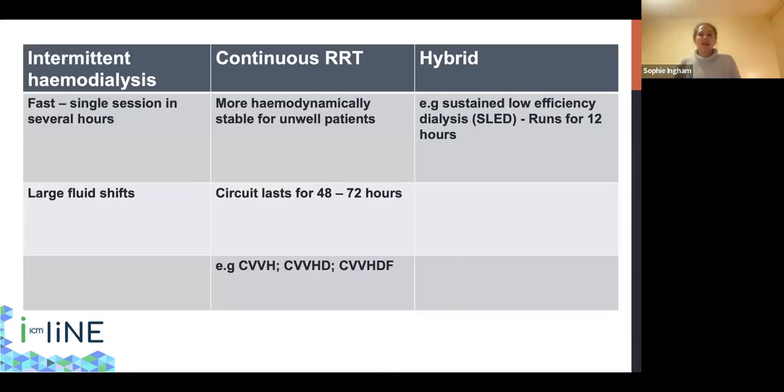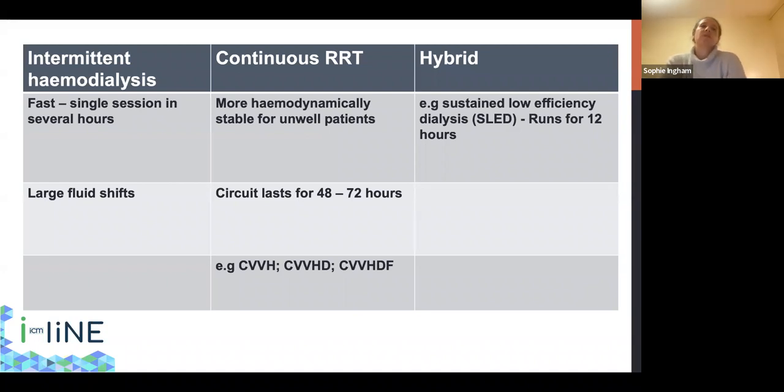So this is where I used to find it a little bit confusing, because there's a lot of names which sound very similar. So we've already mentioned peritoneal dialysis. We'll park that to the side because that's something different, okay? We won't talk about that. But there are several different modes, and the first one being intermittent hemodialysis. Then there's continuous renal replacement therapy, and there's a hybrid of both of those.